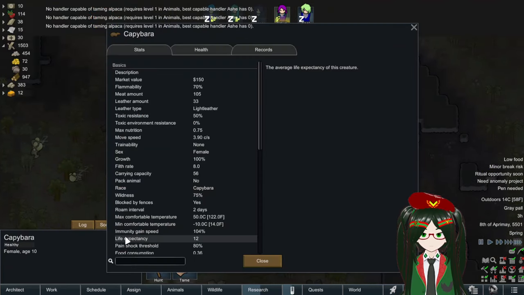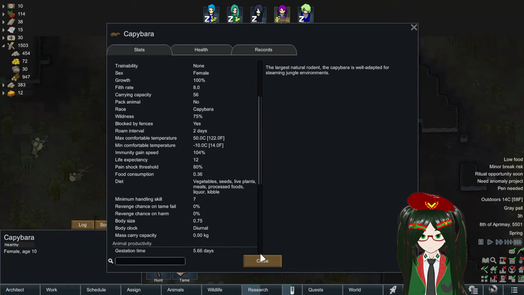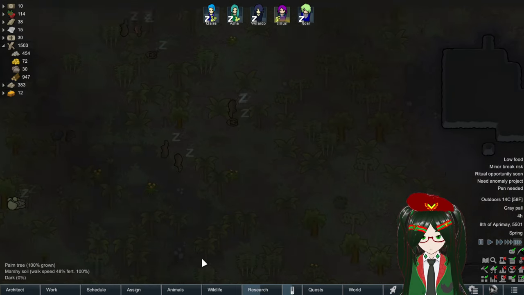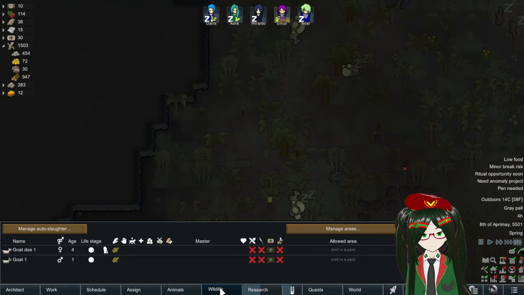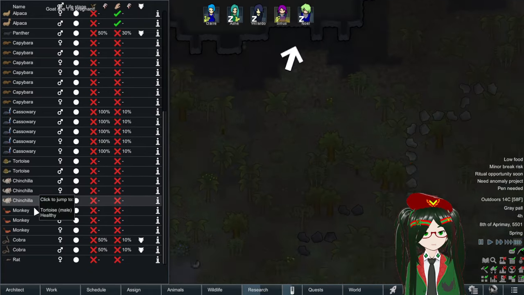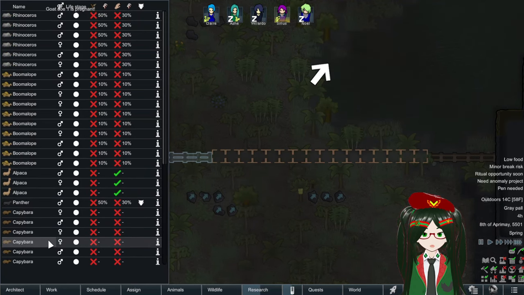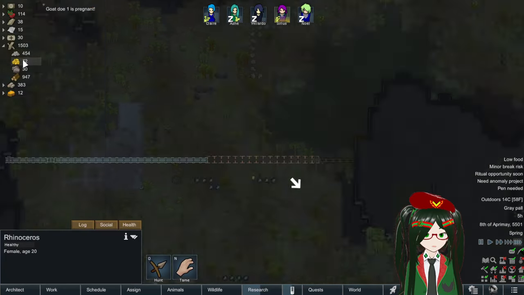Capybara is good for anything. The largest natural rodent, the capybara, is well adapted for steaming jungle environments. I don't think they do anything. I might have to hunt them for food. The capybaras, can I? Also chinchillas, turtles, monkeys, the rats, of course the cobra. There's a lot of rhinos in this jungle.